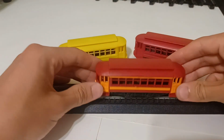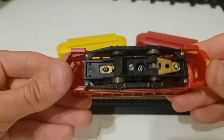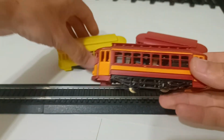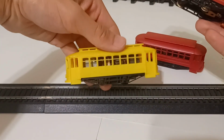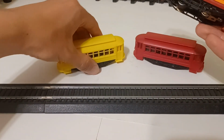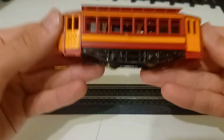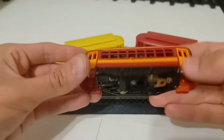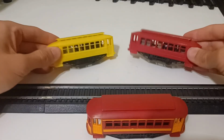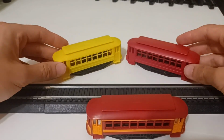In 1958, the doors and some other areas were painted yellow. In these two models, the decals or paint would usually be added on separately, but with these models they're kept plain. With the 1958 model, it ended up having the designs painted on. These older trolleys, even though they're valuable, were classics for Tyco back in the late 1950s.